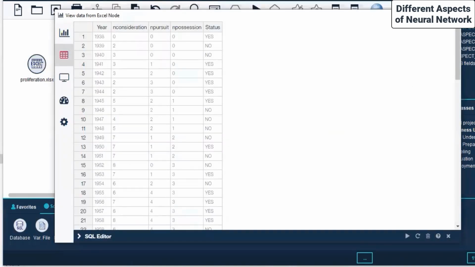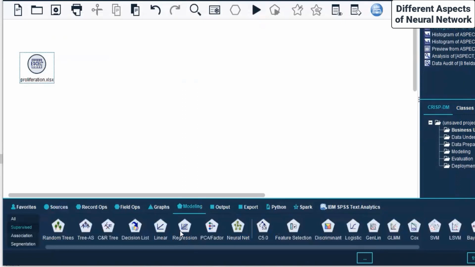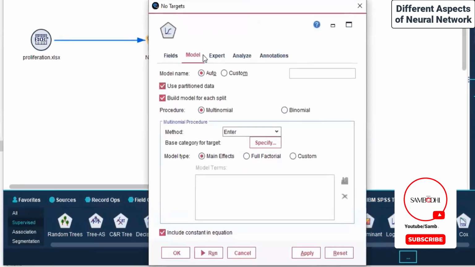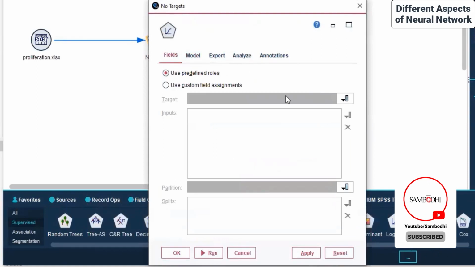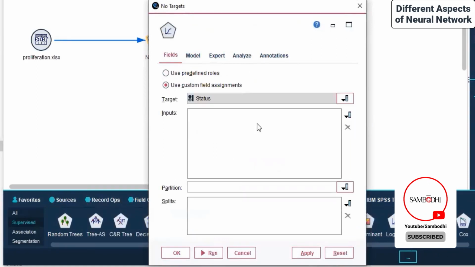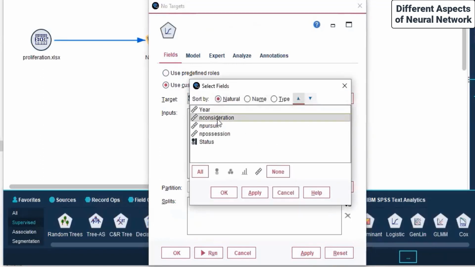Now let's see if our output is going to run. So I click on modeling again. I'll bring in the logistic modeling node here. Right click on edit. What are the fields that we want? Custom fields, status. And I'm selecting here non-consideration, pursuit, and possession.